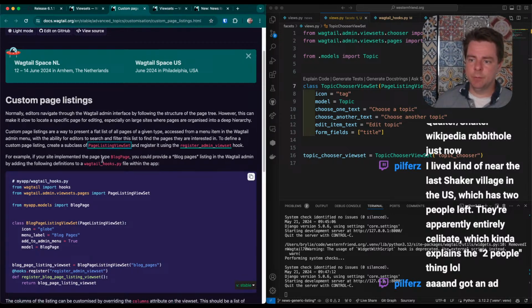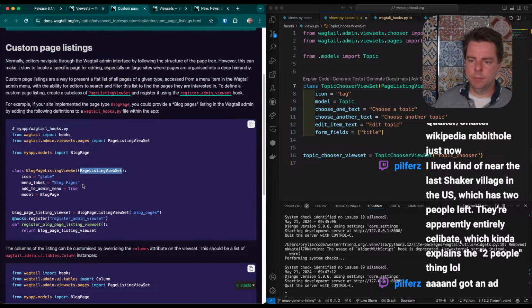That's where we're at. Globe, menu, blog, page listing view set. And okay.